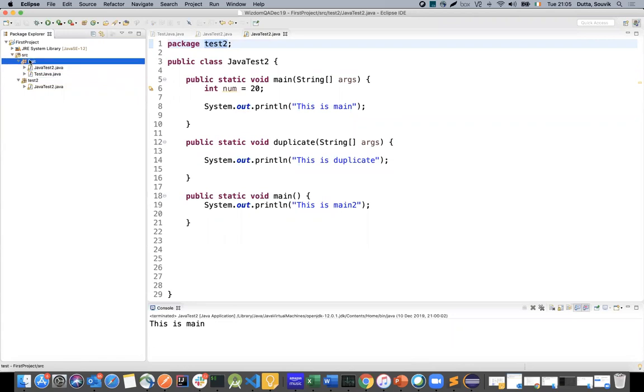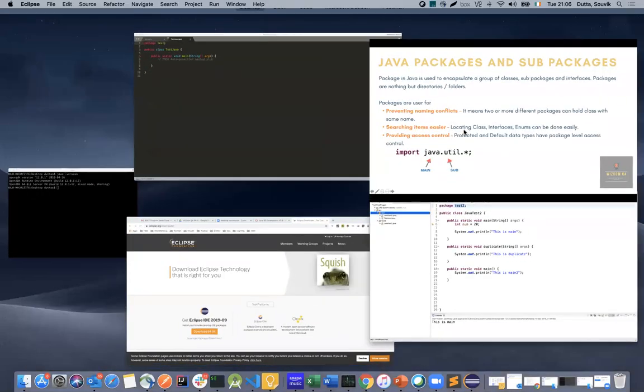This is what is called resolving naming conflicts, which means you can keep the same class file in two different packages. Obviously, you know that. In a normal system explorer, in two different folders, you can have the same file, no problem at all, right? So that's the same concept here. No problem, no difference in that.